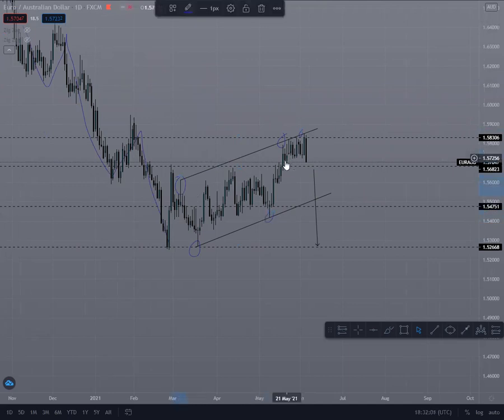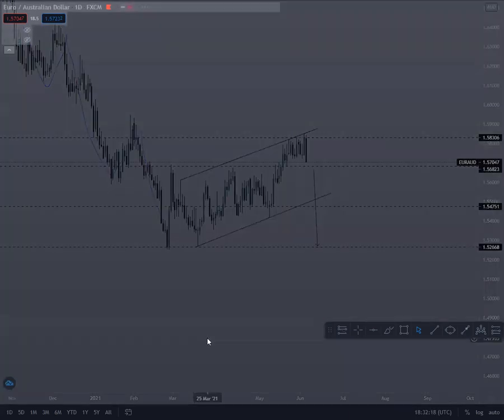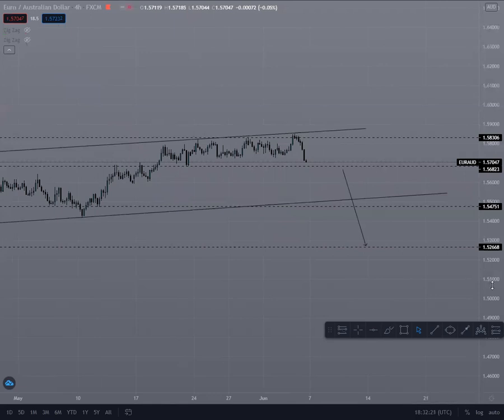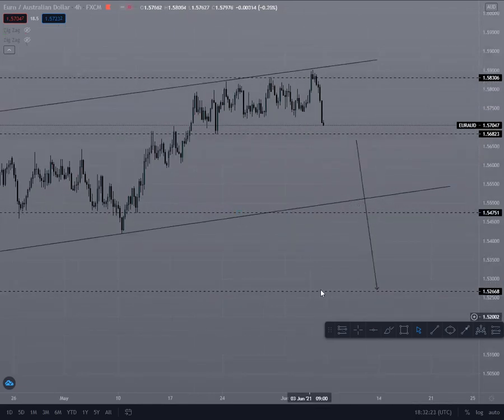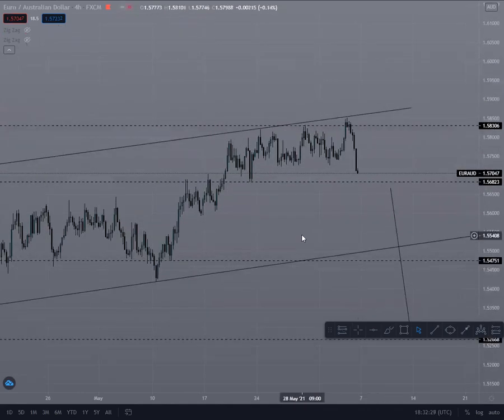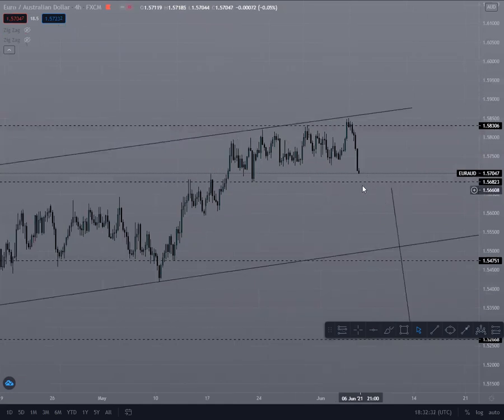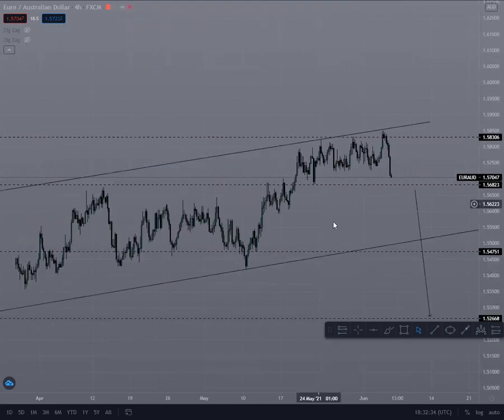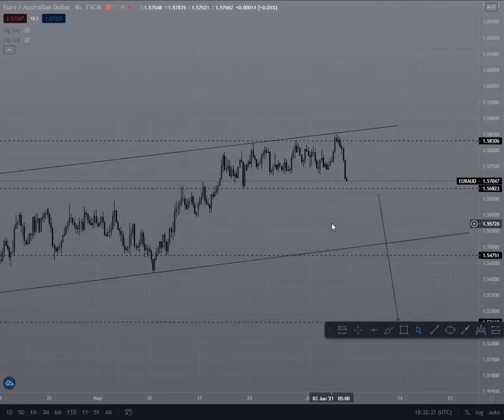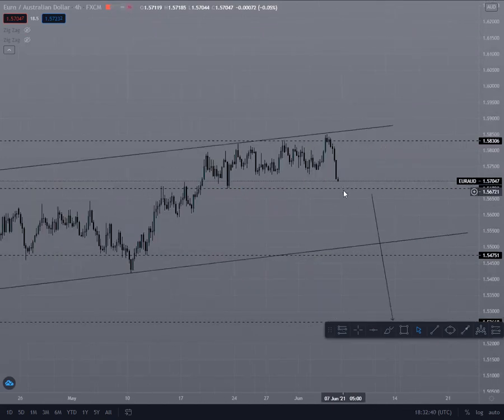So if you capitalized on an entry from these areas, then you are on the safe side. But now remember, it's still good, you're still safe, because this candlestick here is not closed yet, meaning that there's still an opportunity for you to get in, right? So for me, personally, what I would do is drop down to my 4-hour time frame and find an opportunity there, because I know there's an opportunity for me to capitalize on before price actually reaches these areas here. But this would be a very risky entry, because I'm basing my entry on the support here, not because it broke out of the trend line or whatsoever.